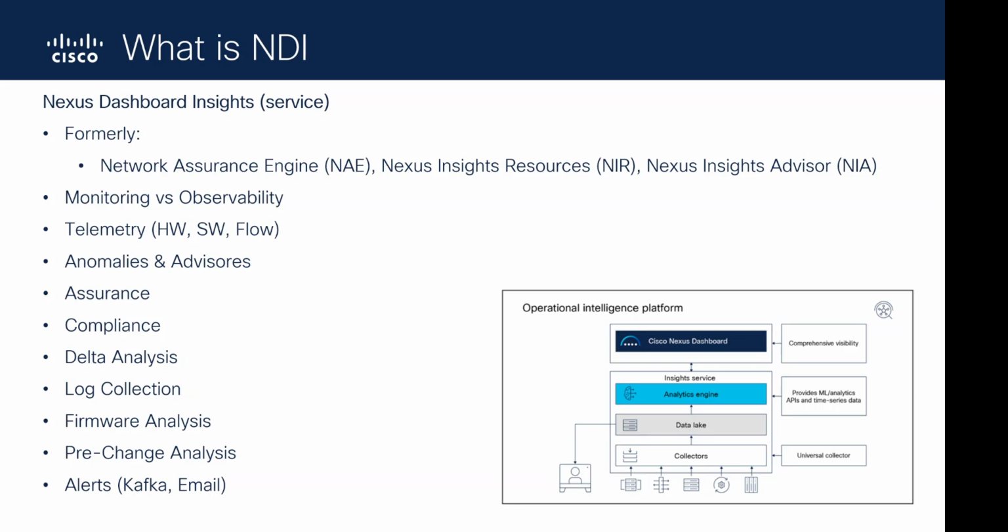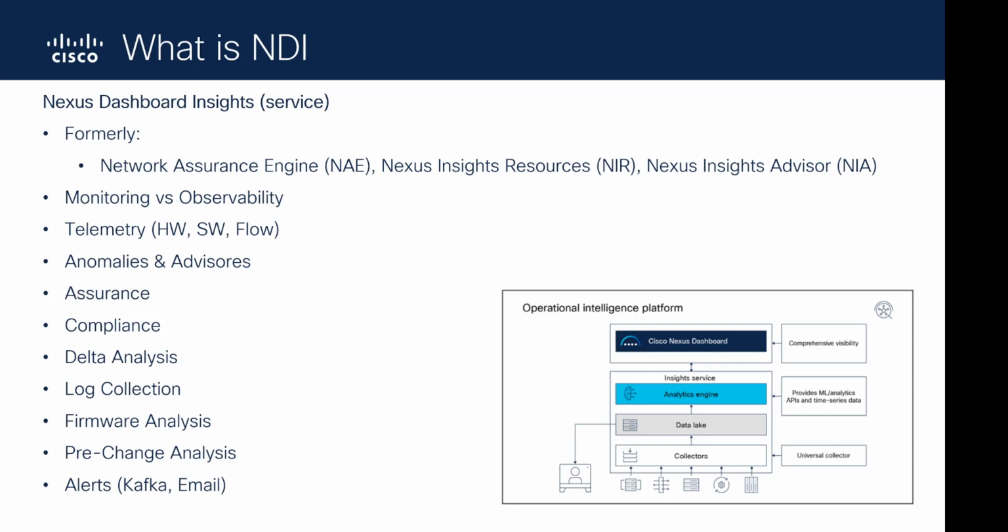Next, NDI essentially uses AI and machine learning to learn the typical behavior of your network. It comes to understand over time what a normal state looks like, and any deviation from normal is then flagged as an anomaly to the administrator so that he or she can investigate it. So, for example, if there's a sudden and drastic spike in traffic that doesn't normally occur daily, the administrator is notified. Maybe there's a backup job or something like that running in the middle of the day when it's supposed to be scheduled to run at night. So we can raise an anomaly or an alert that the administrator can use to discover this problem and then go reschedule the backup job.